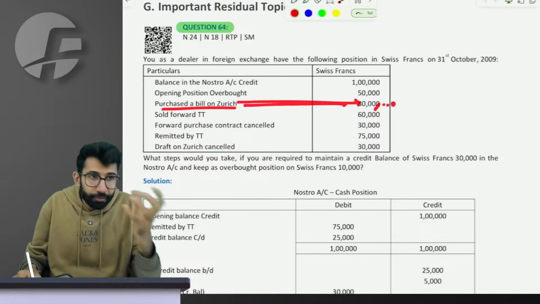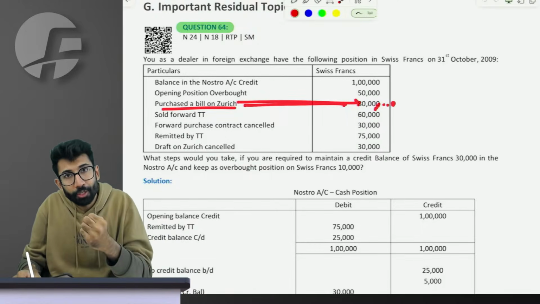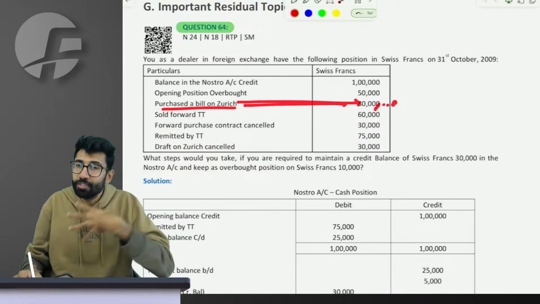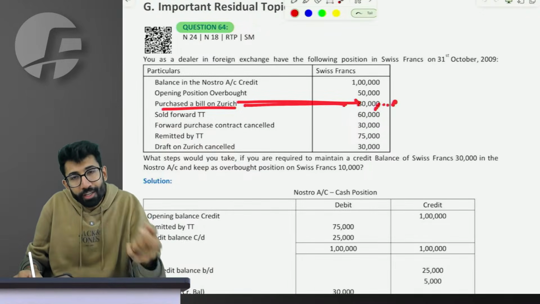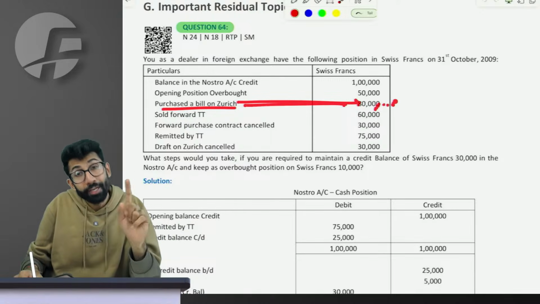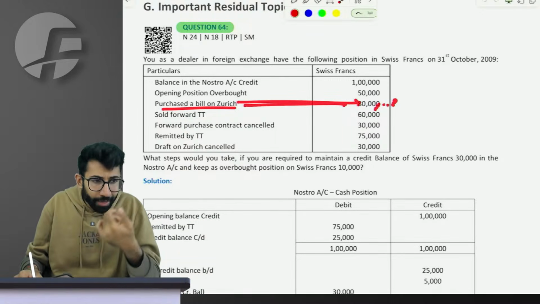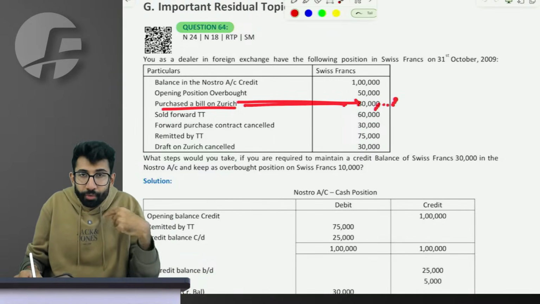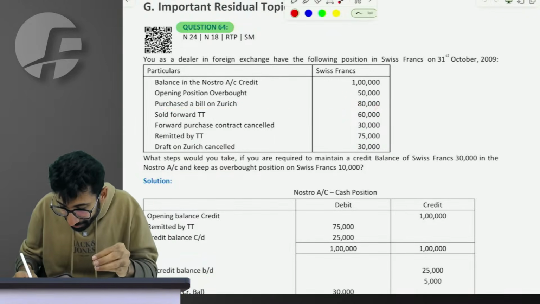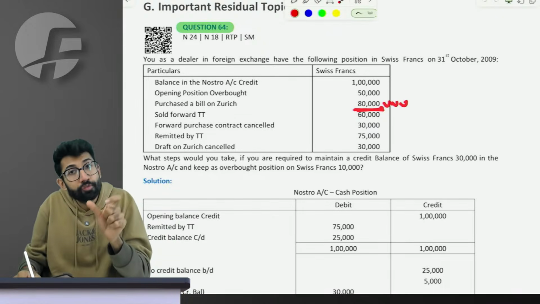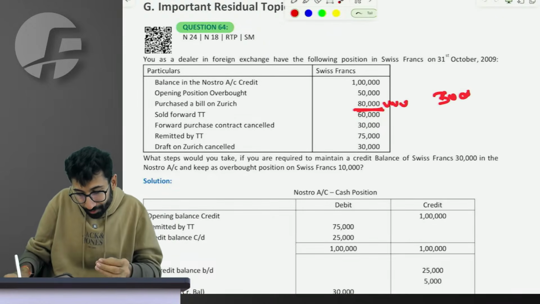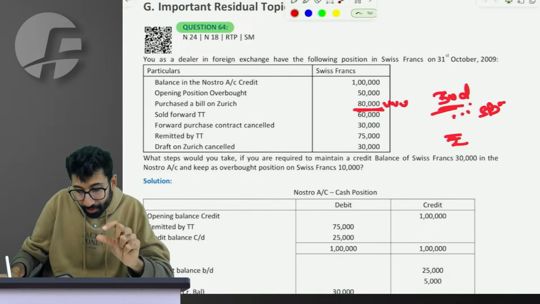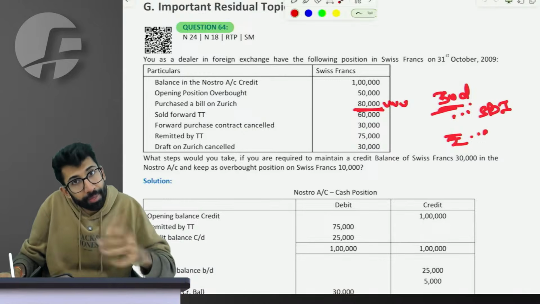Now, do you agree with me, as a bank, when I purchase a bill of exchange, can you recollect the concepts of discounting a bill of exchange? When I purchase a bill of exchange, do I get the amount from the debtor immediately? No. When do I get the amount? Today, my bill gets discounted. A customer discounts the bill with me, but do I get the amount today? No. Imagine that 80,000 Swiss franc I will receive, for example, after 30 days, against which the discounted amount, me as an SBI, the discounted amount in rupee terms I have paid today only.